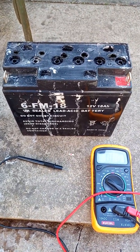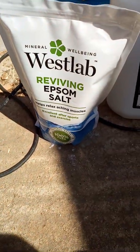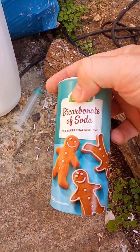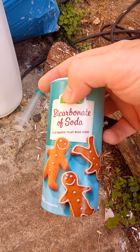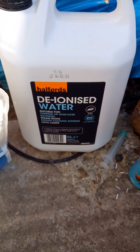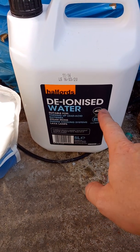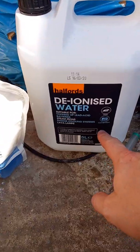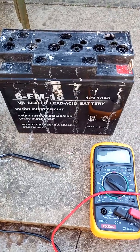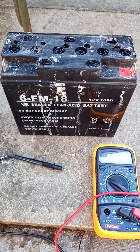Went to the shop and bought Epsom salt, baking soda, which can be that one, it's exactly the same thing as baking soda, and then distilled, deionized water, which is good for kettles, car batteries, and so on. So I thought, what the heck, I would try, see what happens, and it actually worked out pretty well.